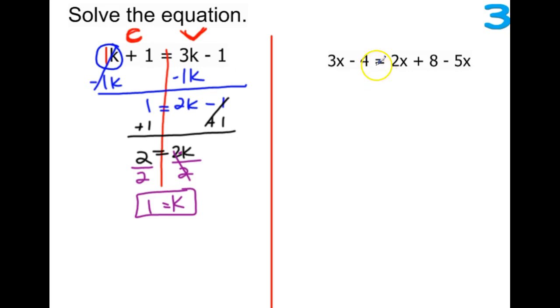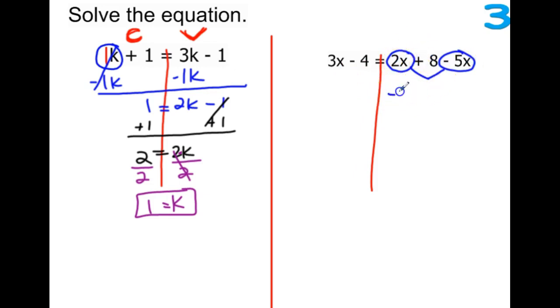Alright, I would suggest trying this one on your own. It is a little bit new, and then going through it with us together. First thing, we can't distribute. Second, we have like terms. We have x's here and x's here. We can combine those together because they're on the same side of this line. You can't combine this one because it's like hitting that wall, okay?